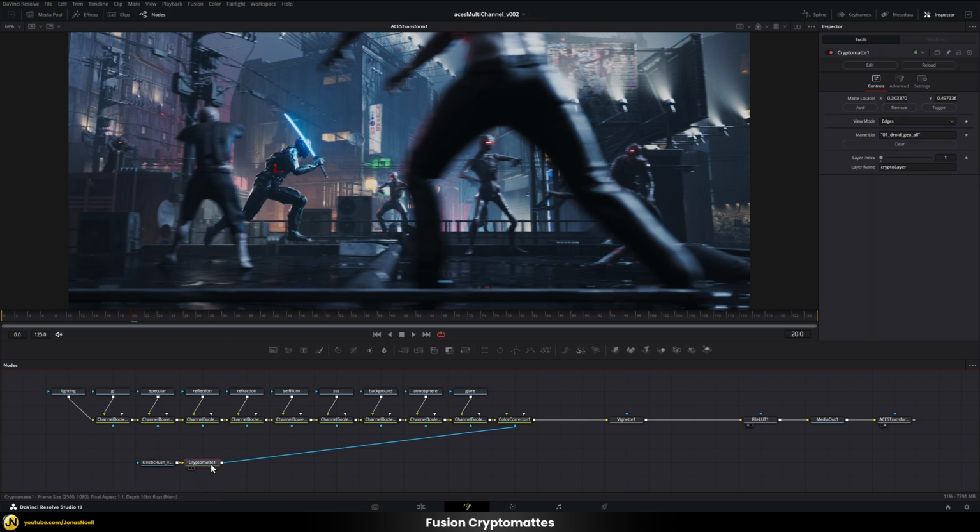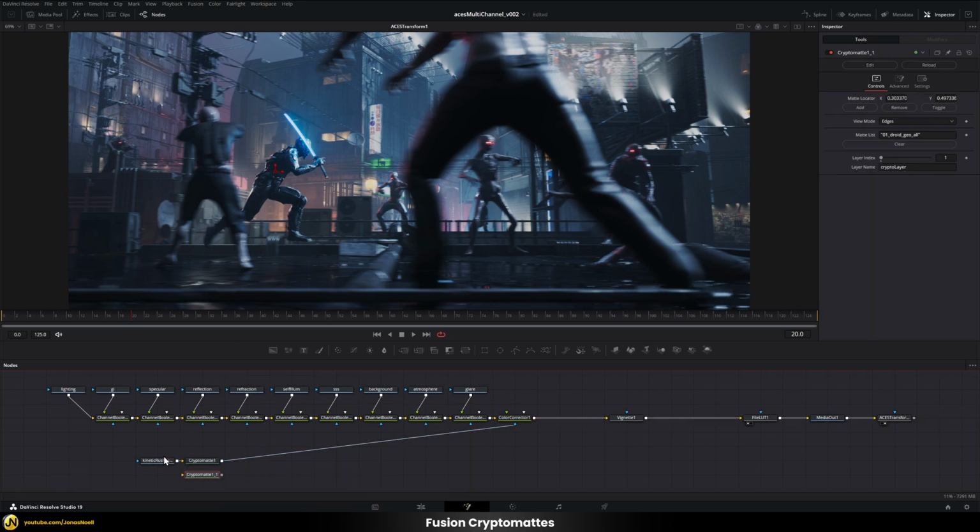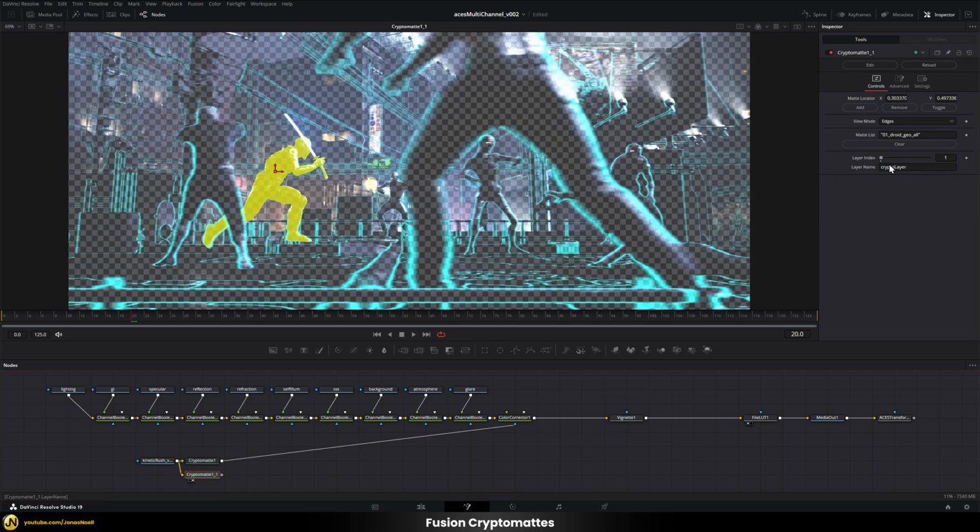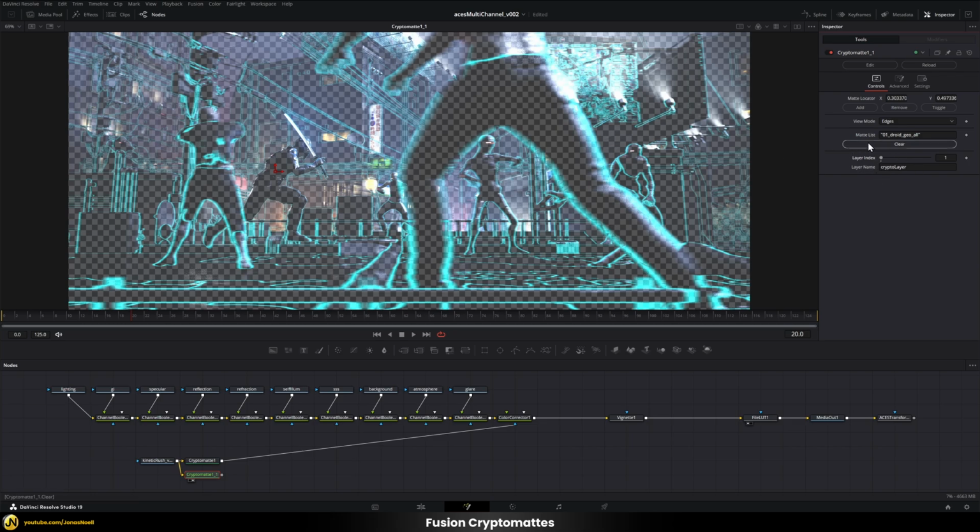Let's add a different Cryptomatte. For example, let's connect this one in here and preview this Cryptomatte. Let's say we want to select all of our characters in here, all of our zombies. We can do that maybe in the layer matte. We have to clear that because our character is still in there, since we copied our previous Cryptomatte in here. Then we can just go in and select this character, and this would select the whole layer of this character. Let's move to, for example, this one.